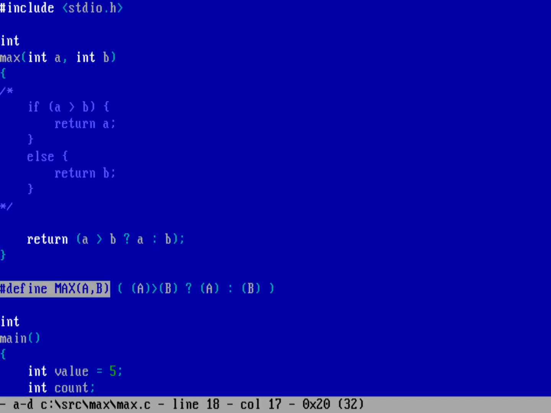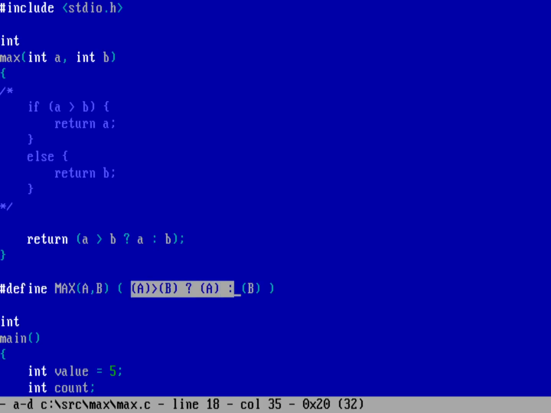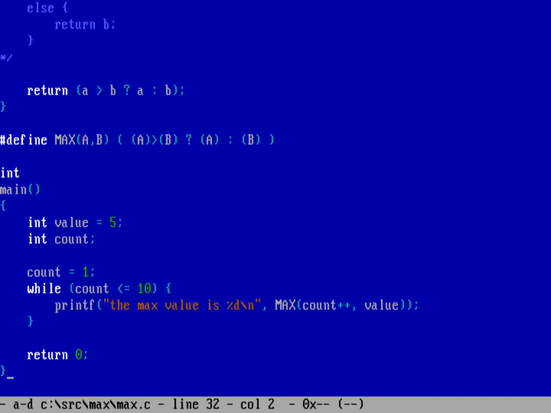So wherever we use MAX all uppercase with 2 arguments, the compiler's replacing it with this expansion right here, actually with the parentheses around it, but it's replacing with that expansion. And so in our code, when we're doing that, well, that's the same thing as writing.